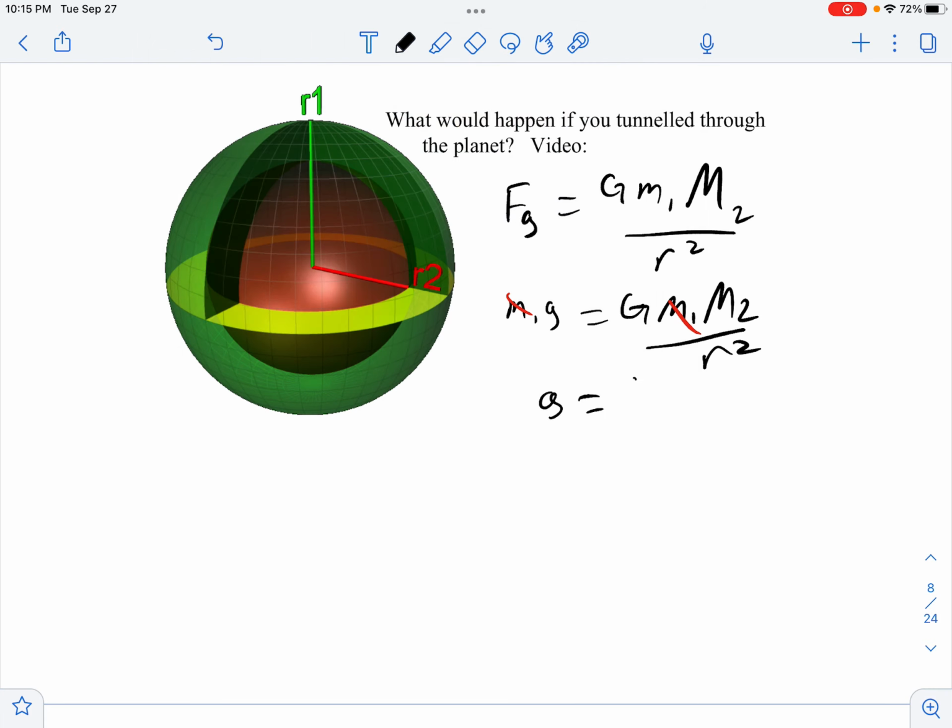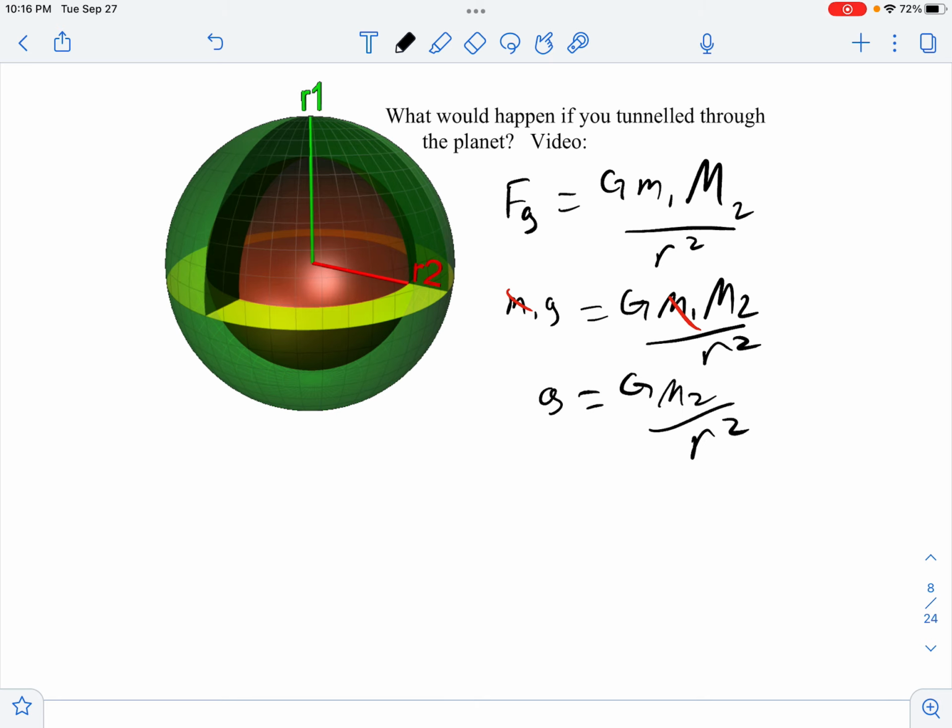So we can get this G, mass of the Earth, divided by the radius of the Earth squared. By the way, if you looked up the mass of the Earth, multiplied it by that universal gravitational constant, and divided by Earth's average radius squared, you get 9.8. Well, anyways, imagine the Earth as having uniform density. Now that's not true. The Earth has different layers too, but it just makes it easier to conceptualize the problem.